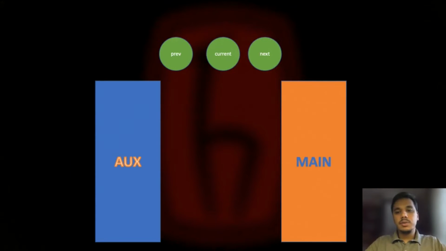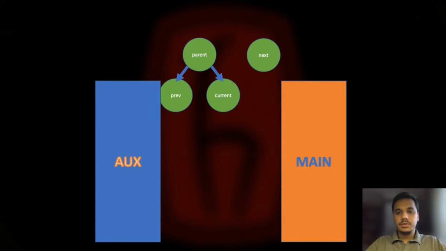It creates an auxiliary stack and picks the first 3 elements of the main stack. It compares the previous item with the next item until it finds the 2 neighboring leaves with the lowest sum. Then it creates a parent node and links the 2 neighboring nodes. It pushes the parent node and the remaining ones in the auxiliary stack back to the main stack. Then it calls itself until it remains with the root node.